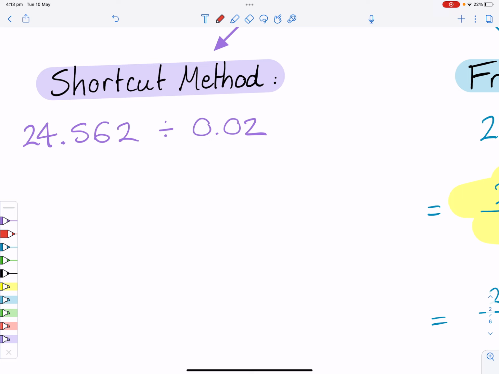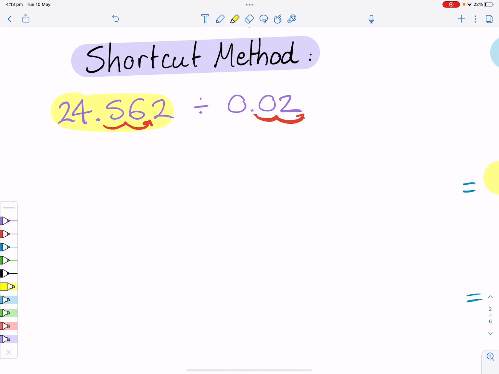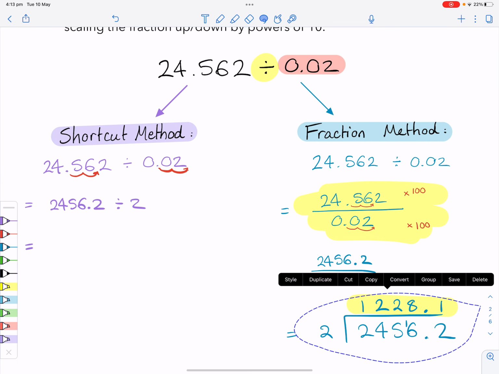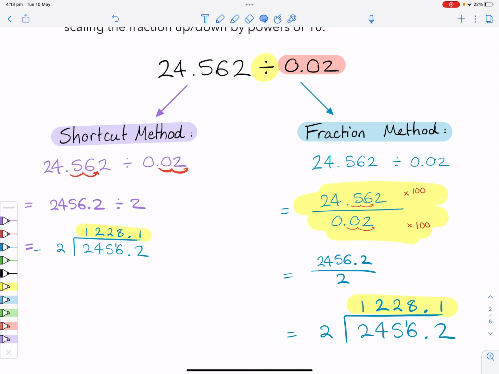All we need to do is make sure that this decimal place of the divisor moves to the end of the line, so I'm left with a single number. It's nice and simple. And I must match how many spaces I've moved back. So I moved it back twice, so I'll move this one back twice. They must be the same amount for both of these numbers. Now we can write the question as 2, 4, 5, 6 dot 2 divided by 2, and we have that short division process, which is basically that one. I can just stick it over here, and it'll be the same result.